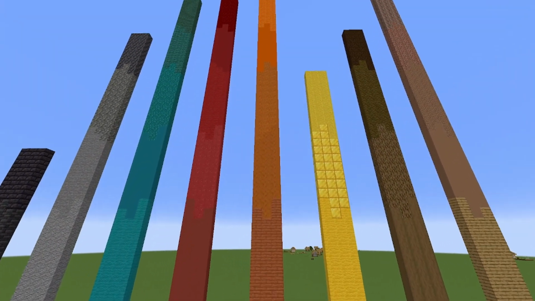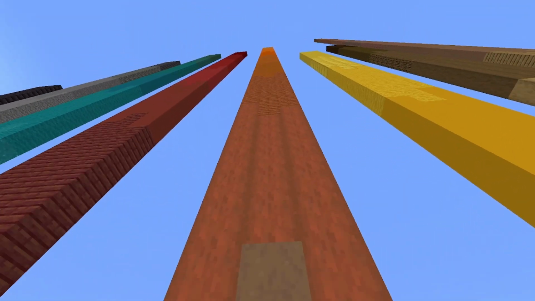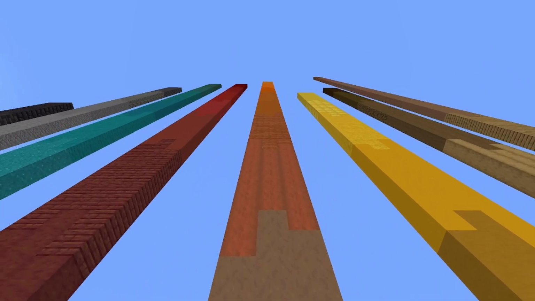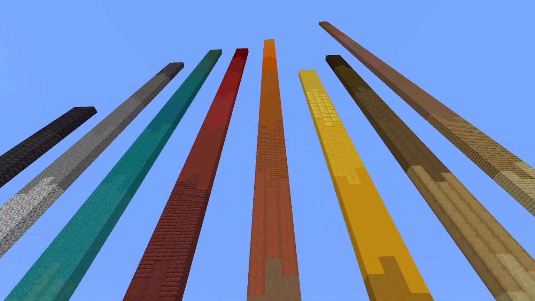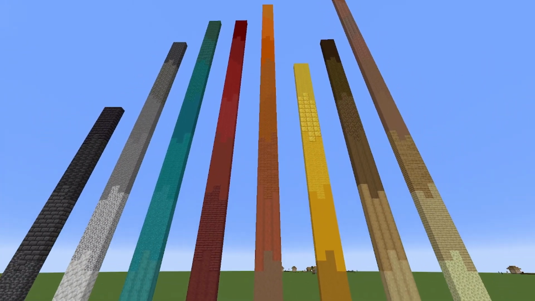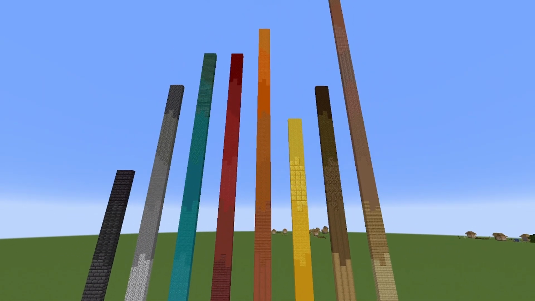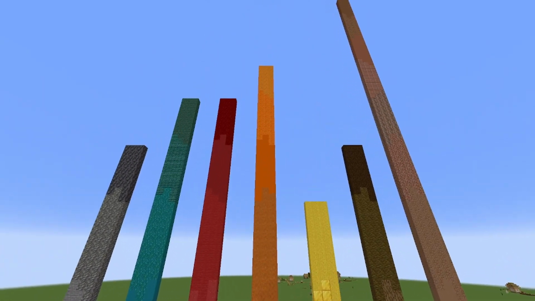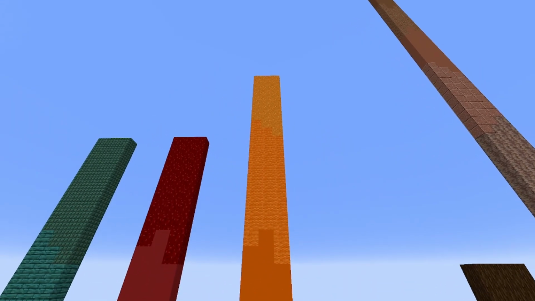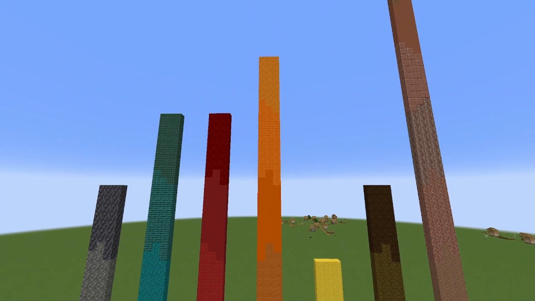Normally I would put the concretes next to one another, but since the orange concrete and concrete powder are so different in tint, or I guess shade, it doesn't work to put them next to one another, and you're better off putting the powder with the wool as they have a much closer color while still being slightly different.